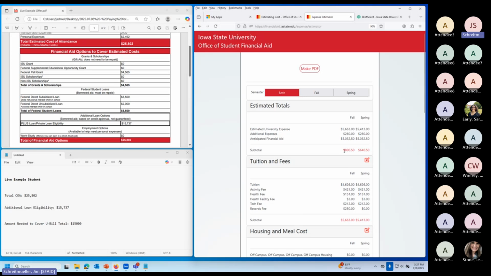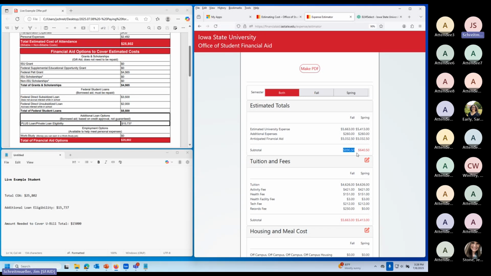We can see in this case that their subtotal is only going to be $900 because it's a bit less, since they don't have to cover the meal plan or the housing. It's just tuition and fees and the books. If you were to take out a loan amount of say $6,000, that would more than cover the remaining amount, and you'd have around $5,000 left over.